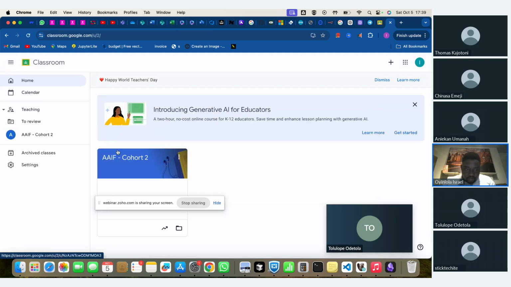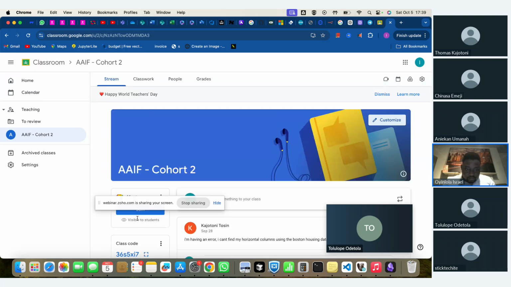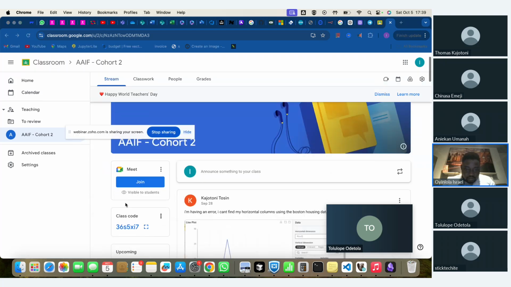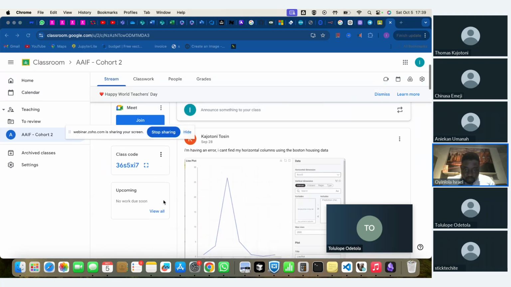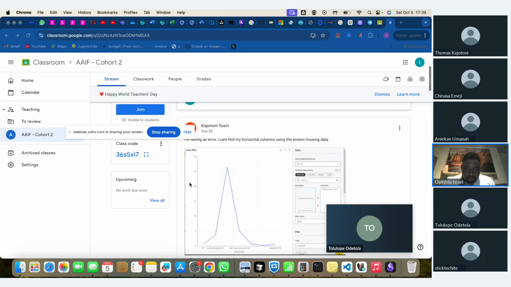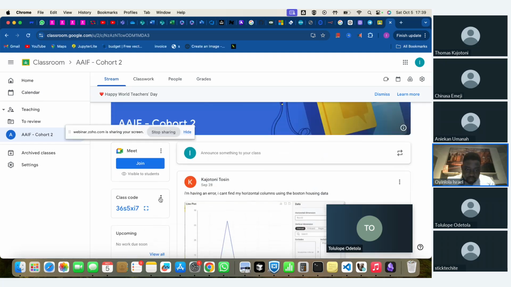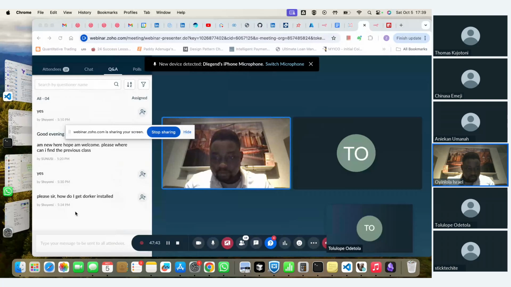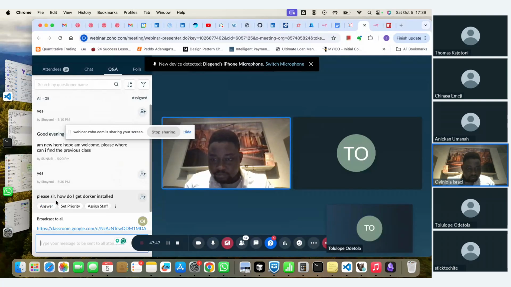Right, so this is the classroom. From this classroom, you will see all the previous work done, and you can even interact with other students and ask questions. So I'm going to copy the invite link to the classroom for you, so that you can join the classroom.